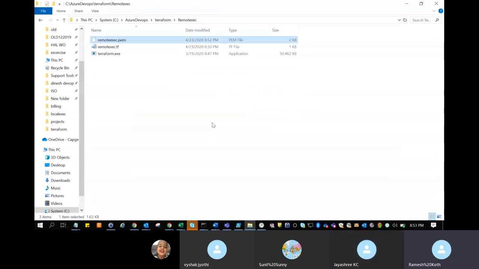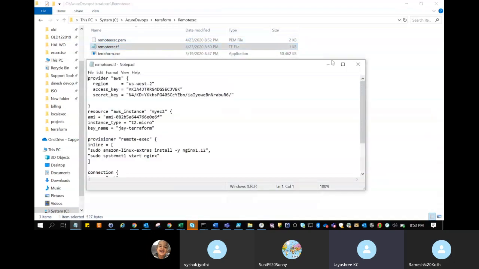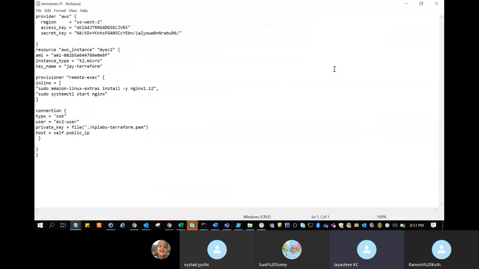Open your remote exec.tf. Copy this remote exec PEM, right? So here under your key name, key underscore name is there, no? The Terraform key name, replace it with the key name that you created, remote exec.